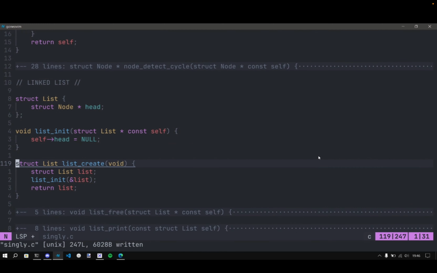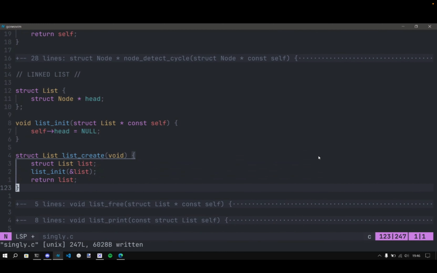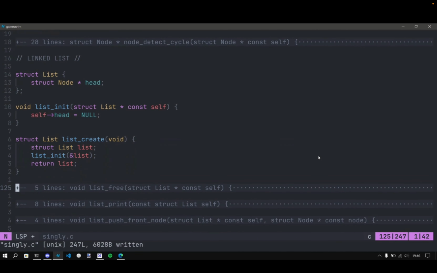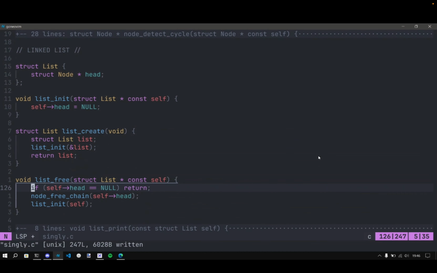Okay? So syempre, as I mentioned earlier, meron tayong list create, meron tayong list init. Let's talk about how to free the entire list. And essentially, sabihin lang natin, check muna natin if the head itself is null. Note na yung sinabi kong convention kanina is si self yung imposible dapat maging null. By convention. Si self yung dapat hindi null.